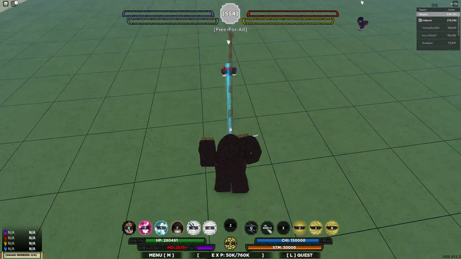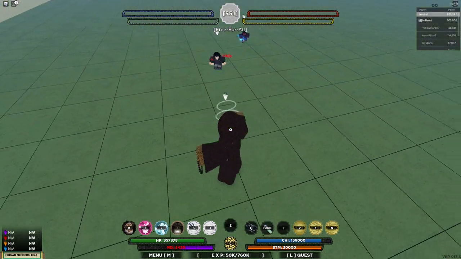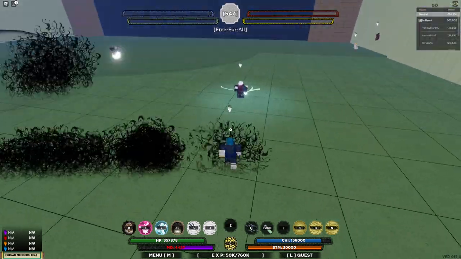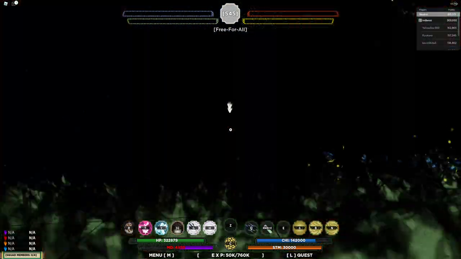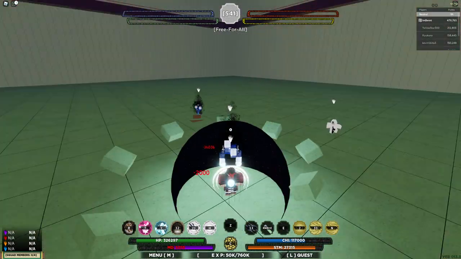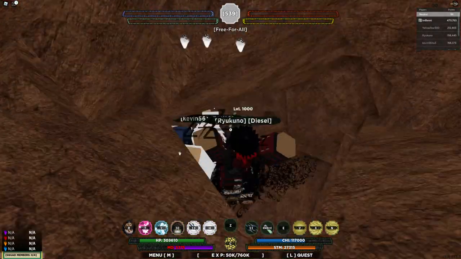Hello. He got stuck. Oh, double. I did a double. There we go. That's nice. That's nice. Oh, I hit everybody, bro. What was that? I hit everybody with that ability.